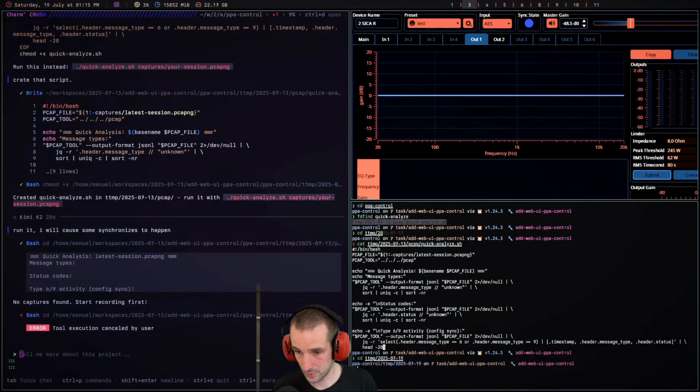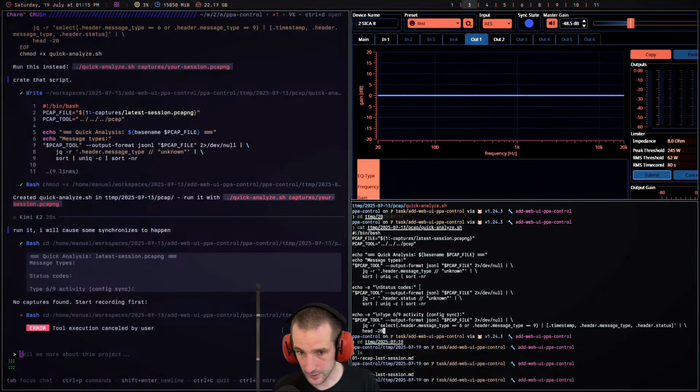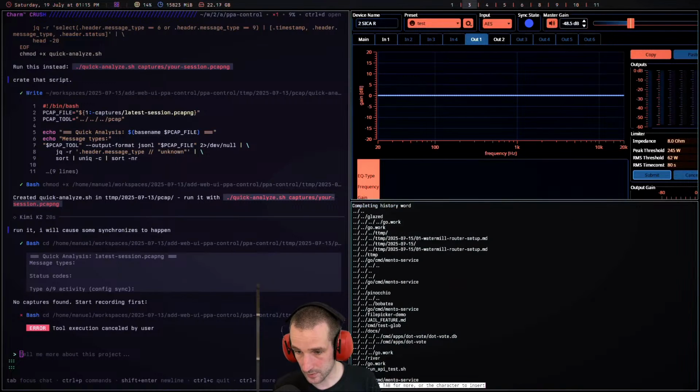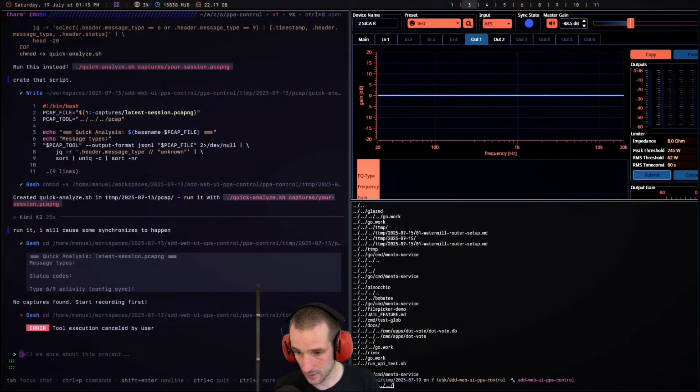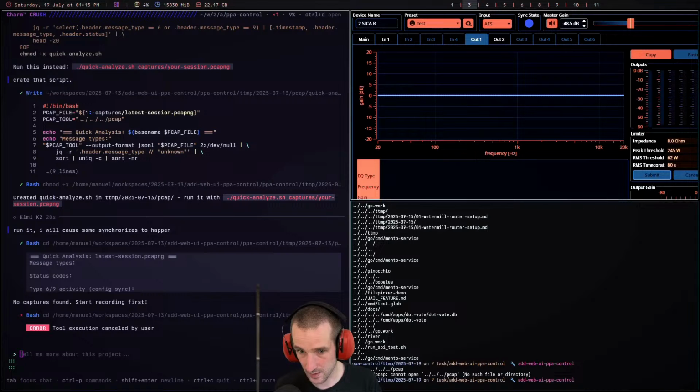So let's go do this, right? Did it create a directory? It didn't create a directory, right? If I do file dot slash dot dot that pcap, does that exist? No, it doesn't. How did it manage to go into this directory? Did it delete it after that?